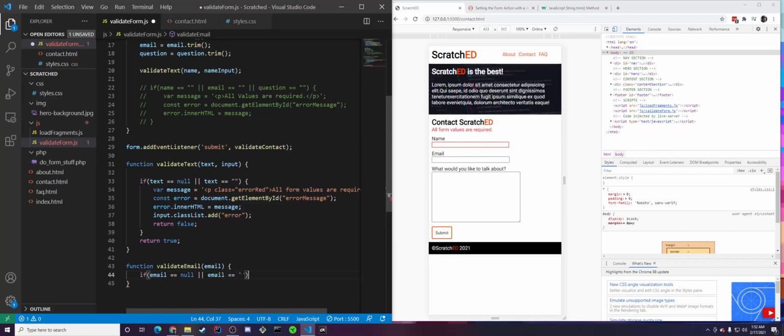All right, so first thing we're gonna do is check if email is null or email is an empty string. If you notice, I use double quotes here, single quotes here. Each are perfectly acceptable.